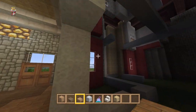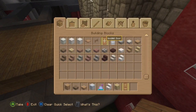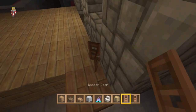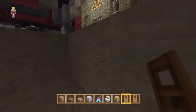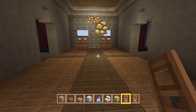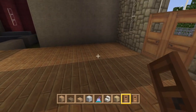The con of it is you can't place doors on them. If I show you, the doors will break off in an upside down half slab, like that. That's about the only con, really. In this case, I don't think we really need to do it. That looks so beautiful, doesn't it? Oh, it's beautiful. Need to watch the time. We're good for time. We're fine for time.